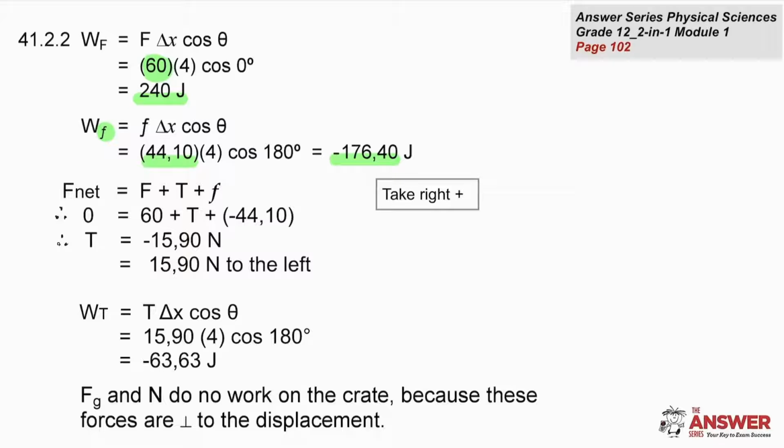To get the tension, use a vector sum of forces, substitute the correct numbers in, and you get a tension to the left as expected. Substitute that number in to the work equation with the 2 vectors going in the opposite direction, and out comes a negative quantity of work. The gravitational force and the normal force do not do any work in this situation.